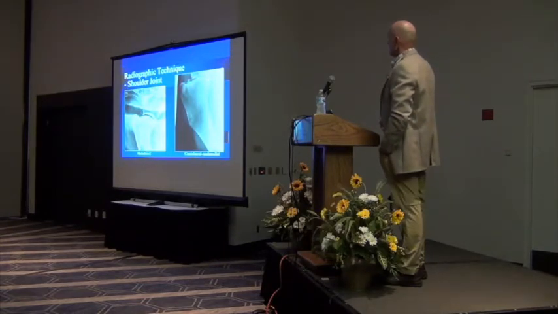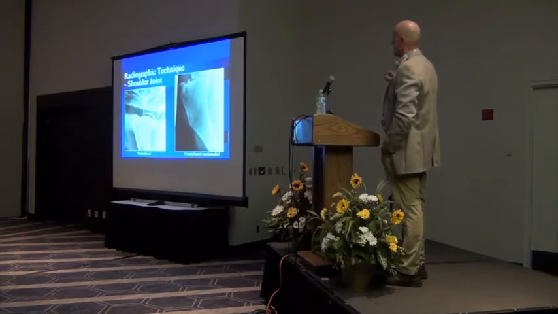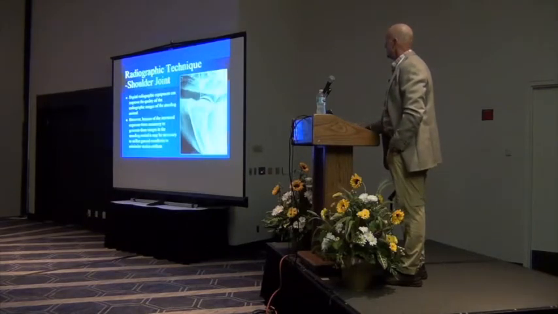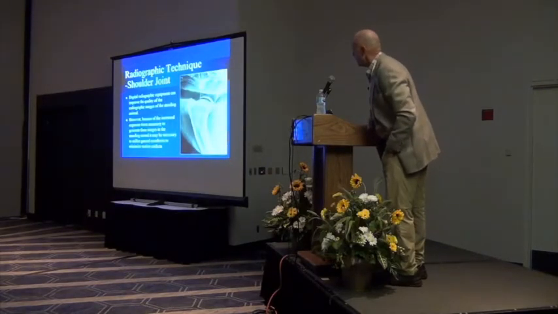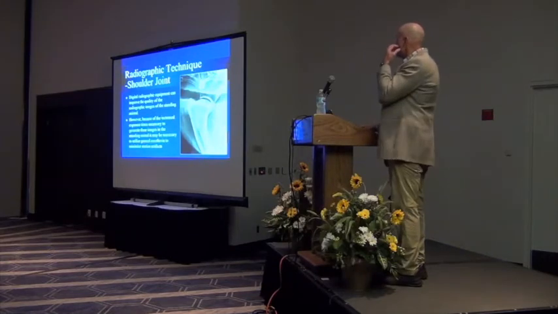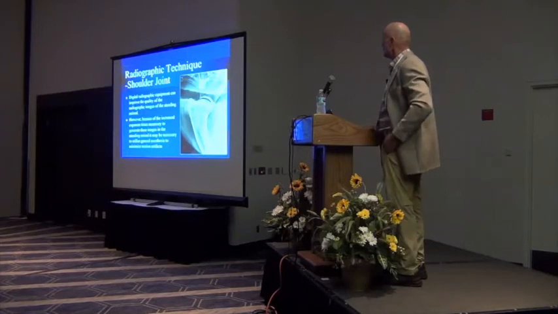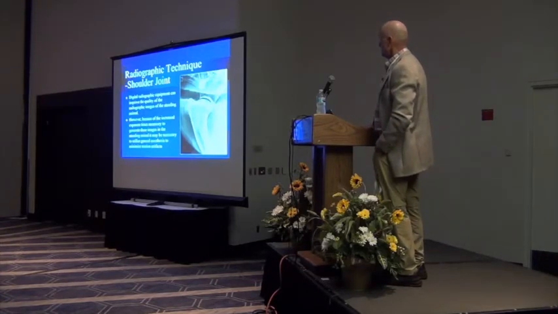And then we do the obliques, and that really kind of isolates both the deltoid tuberosity and the greater tubercle out quite nicely, and also gives you a little bit different impression of the scapulohumeral joint. And with digital improving on an annual basis, I think most of us are going to get to the point where we can take a standing radiograph.